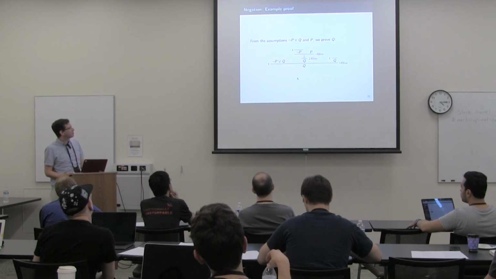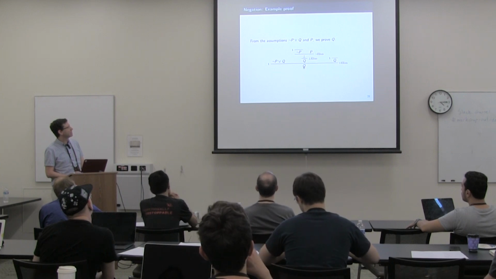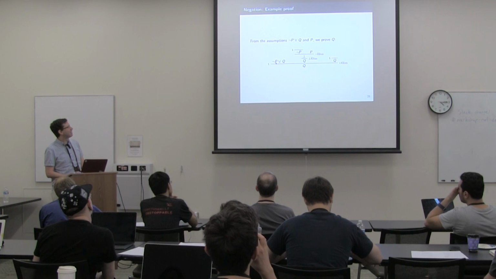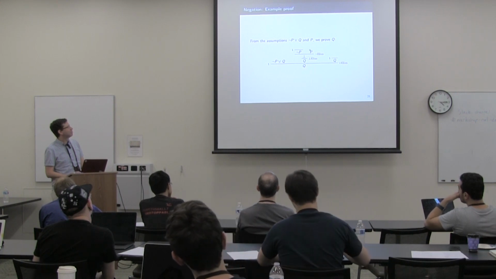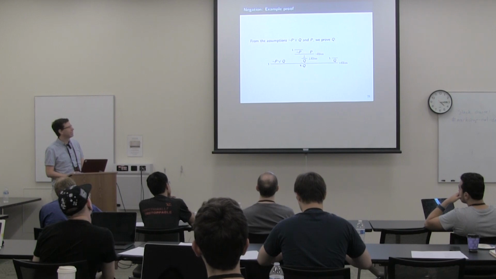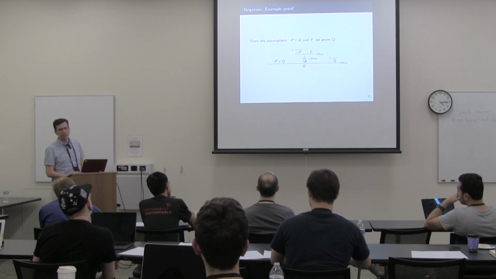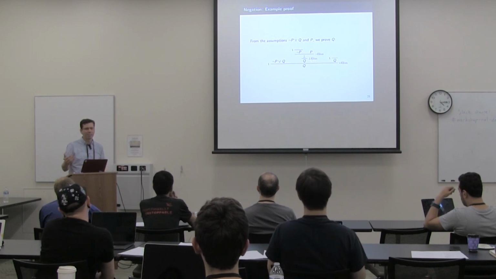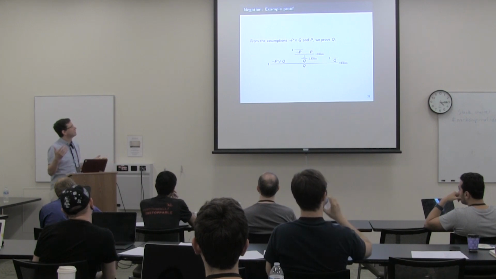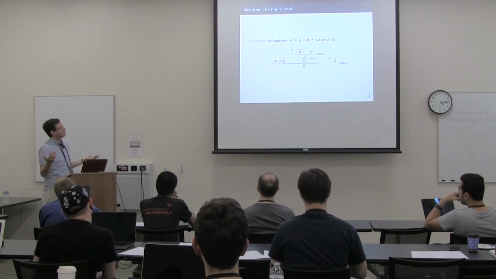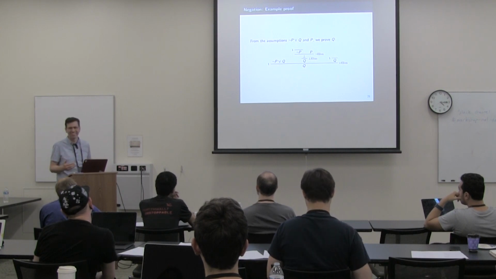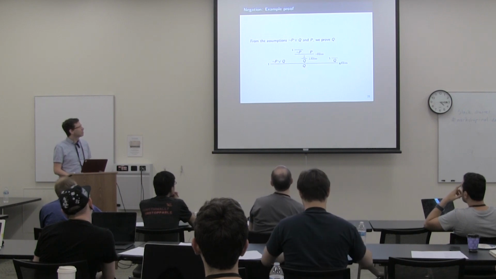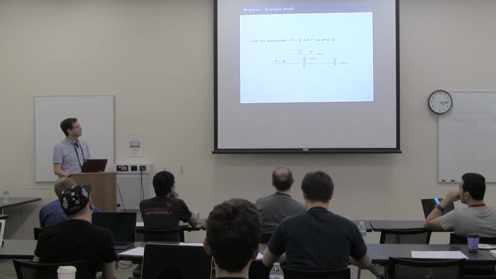So the way you can think about this, it seems really weird that I have falsity in the middle of it. The way you can think about it is basically this branch, this case can never happen. Since P is not true, we don't really need to worry about that ever happening. And so this is just sort of like a placeholder to say, if P were true, we could conclude Q. But P is not true anyway, so it doesn't really matter. On the other hand, if Q is true, we could definitely conclude Q.